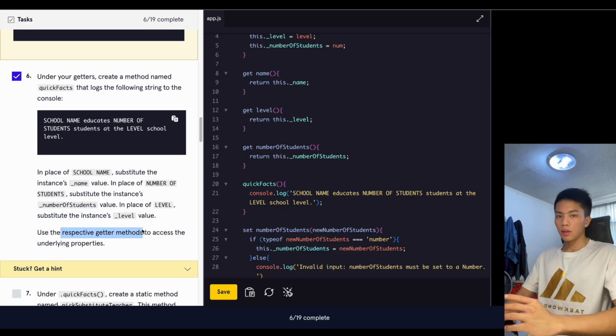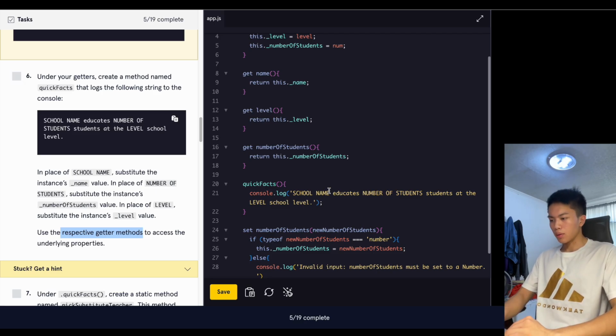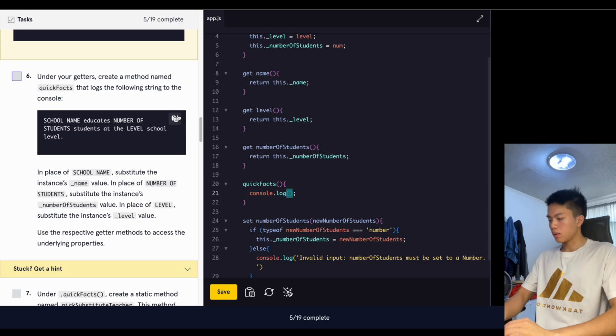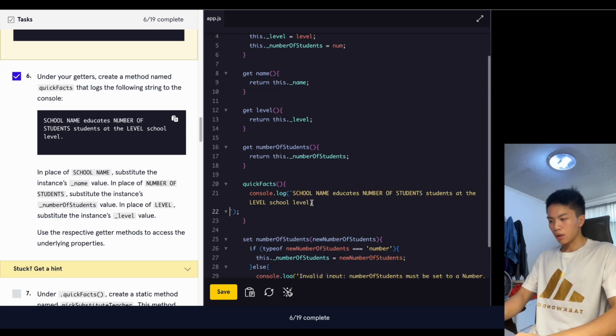So here's where the getter method shines. In order to satisfy the requirements, we should use this level.